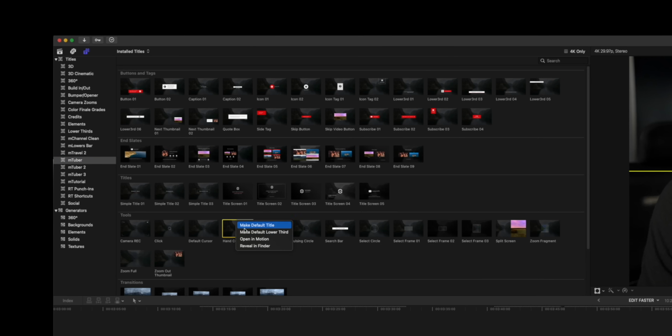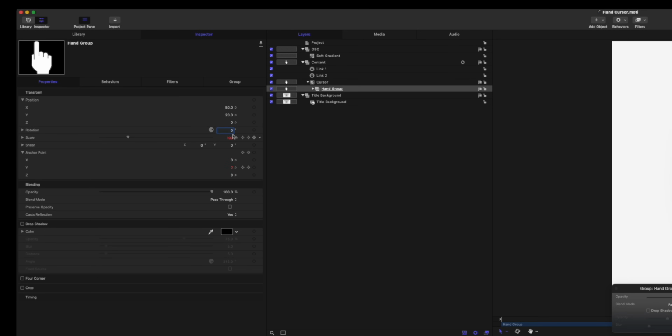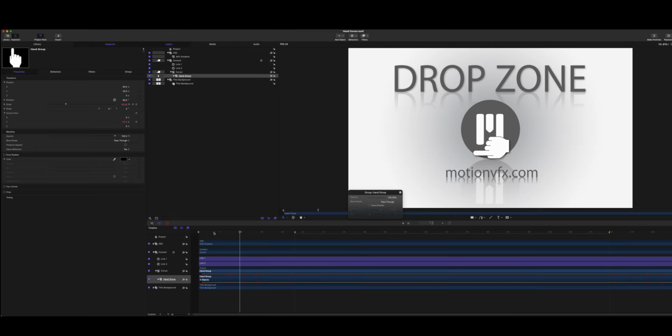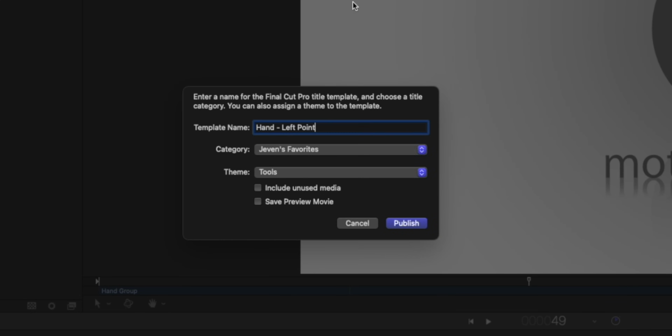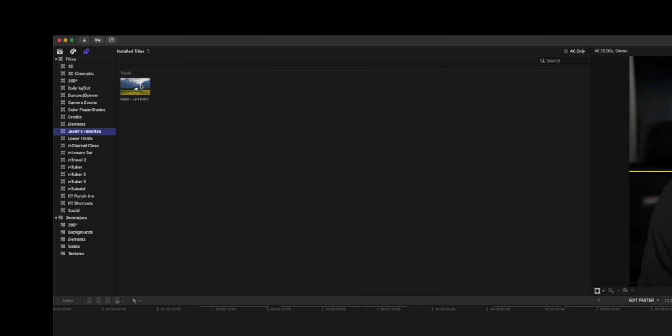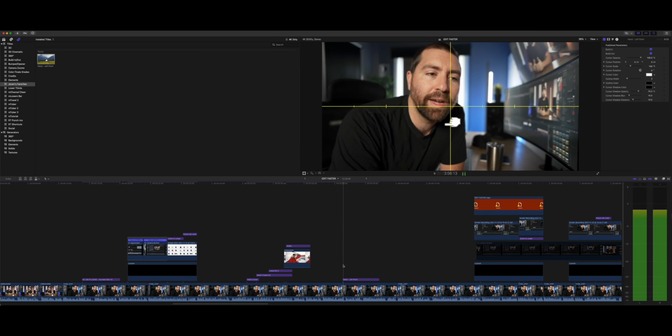And you can do this by actually opening the plugin in Motion. You have to learn a little bit about Motion, but you can change some of the settings over, resave it into Final Cut, and then you have a plugin that you've customized, and it's easy just to drag and drop onto your footage. Now, this saves you just a ton of time having to redo things over and over.